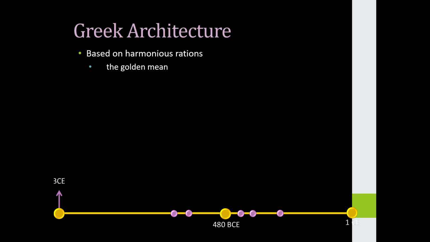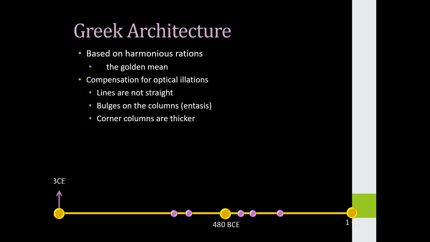So Greeks use the golden mean, which is the harmonious ratios that we even use today, and the golden mean is also part of the Fibonacci sequence, in which you have number 1, and then the addition of that element plus the next element equals the third element, and then the second and third elements are added together, and so forth and so on. It's the golden mean as well as the Fibonacci sequence.